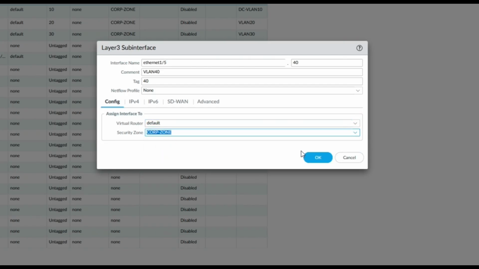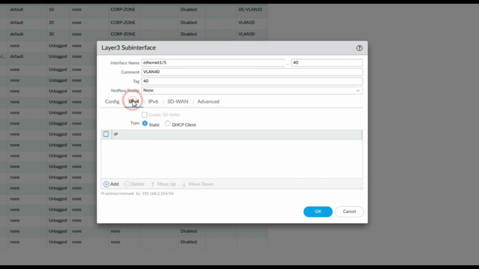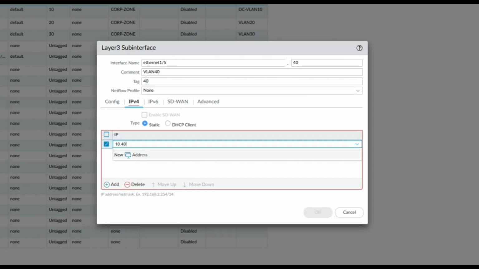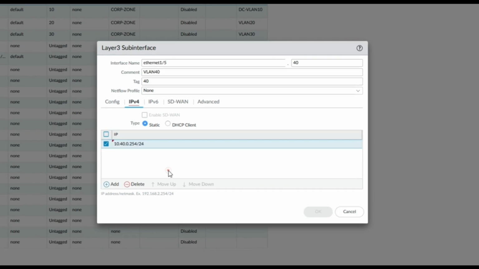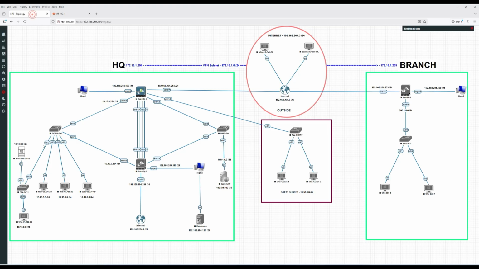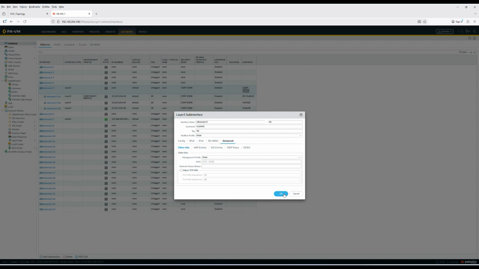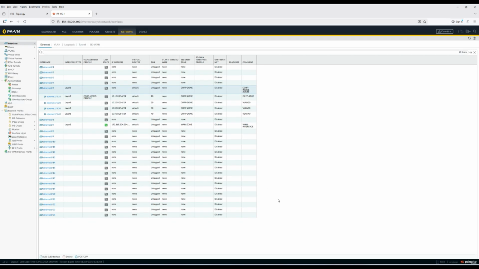So we put them in the same security zone for the simplicity of this topology, but later on we change it and we will explain you why. So IP version 4, click add, and then 10.40.0.254/24. So that one. The other one we leave it default. Click OK.